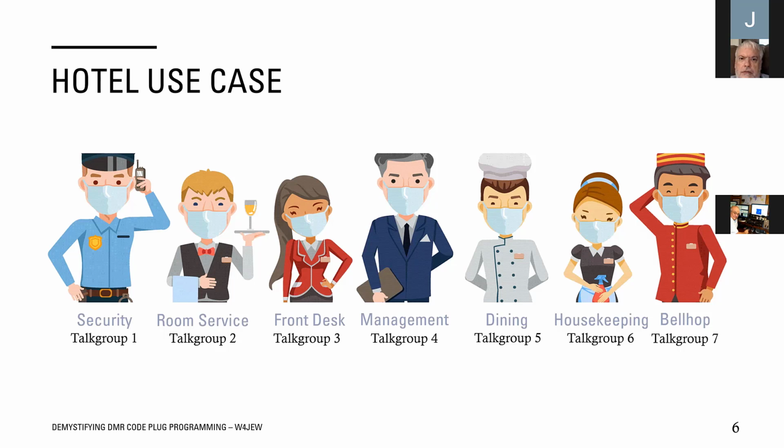Now, this is really just kind of a high level example, right? We're not getting down into the weeds of time slot 1, time slot 2. It's really to illustrate why we have talk groups and the fact that I can have 2 communications going on simultaneously. Is there a case that somebody may key up and one of the time slots is busy? Sure. And that's where you start looking into trunk radio systems when you have lots of different people using the system simultaneously.